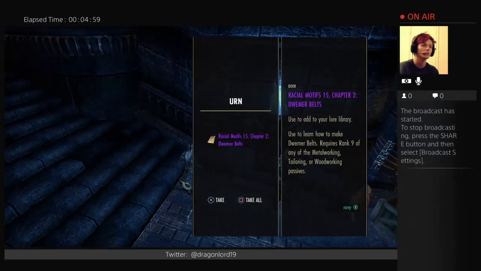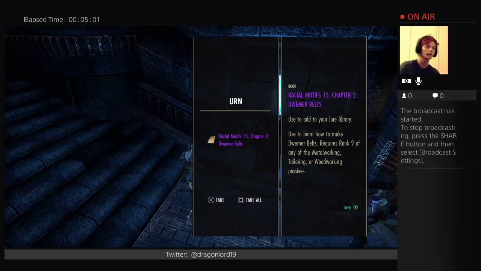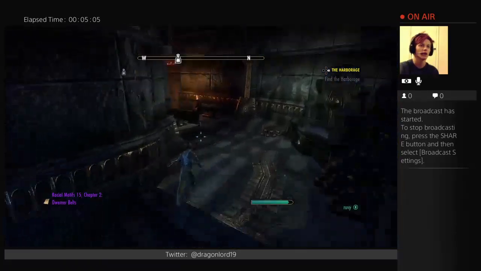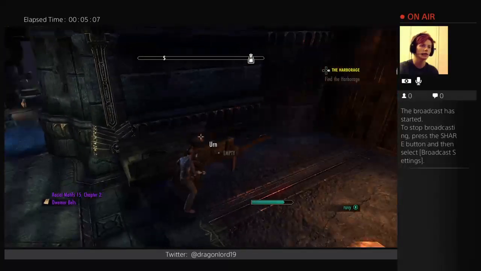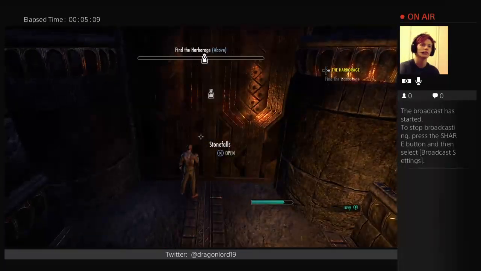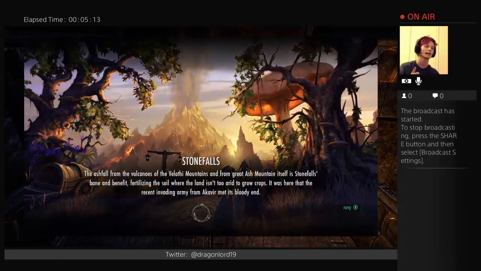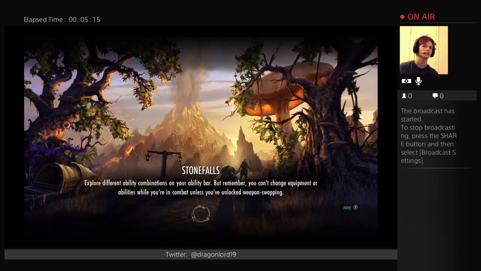Oh, we just found a racial motive. We found Chapter 2, Dwemer Belts. Wow, guys, our first run and we get a purple motive. That's what happened last time on the first run too: we got a blue one and a purple one. Boom. That's amazing, guys.